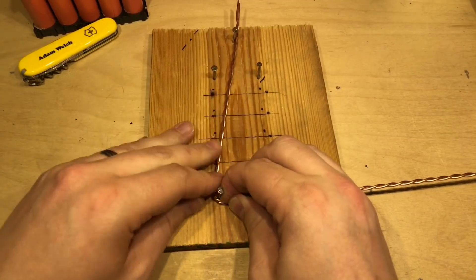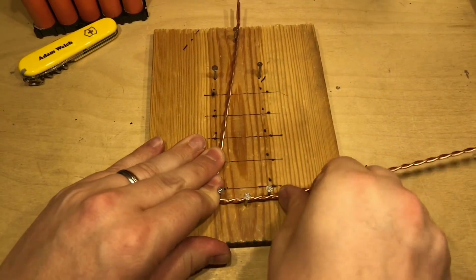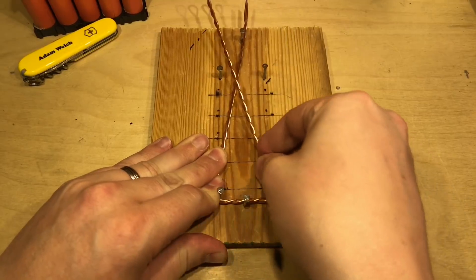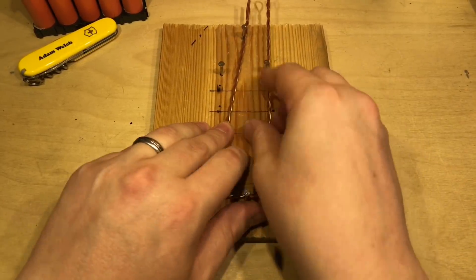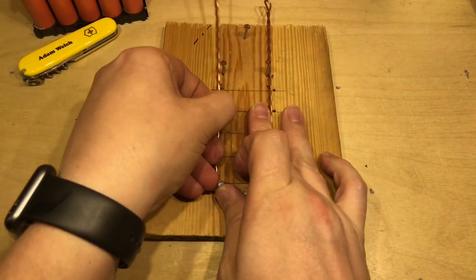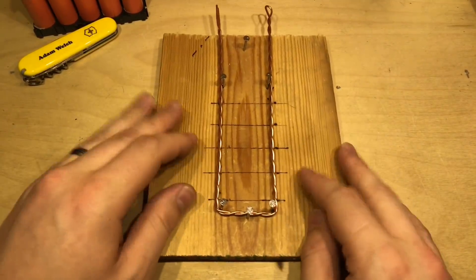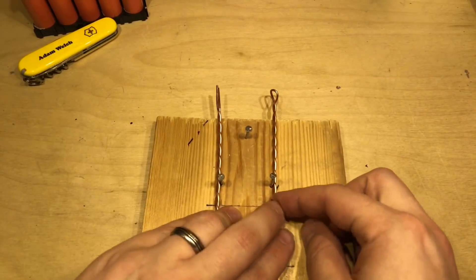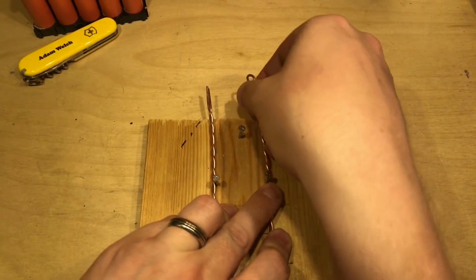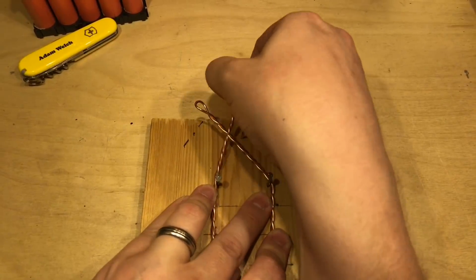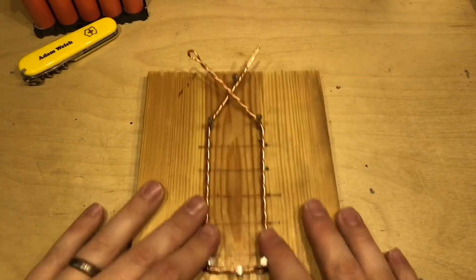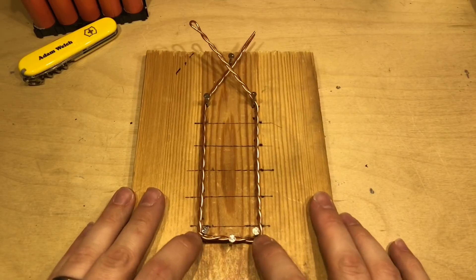I'll probably extend it a little bit too far there just to make sure it's going to bend nicely. Yeah that will bend roughly like that and then we can move to the top here and again holding the rest of the copper bend the top two bits into shape.